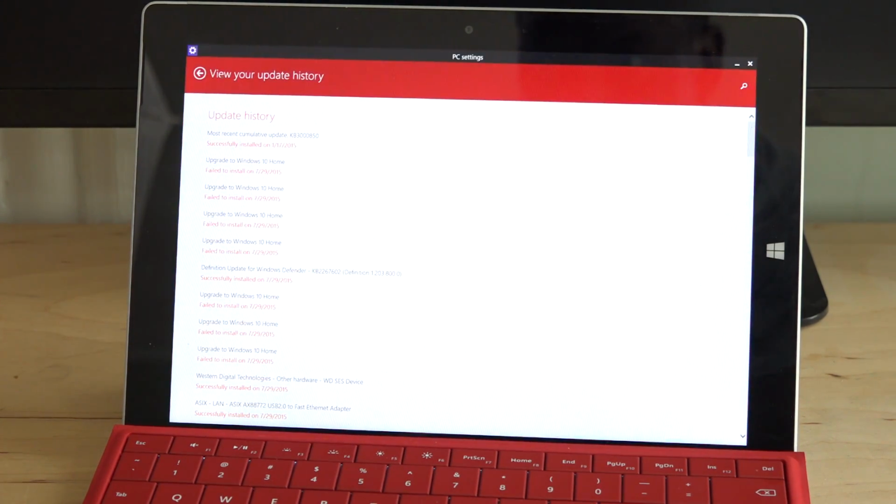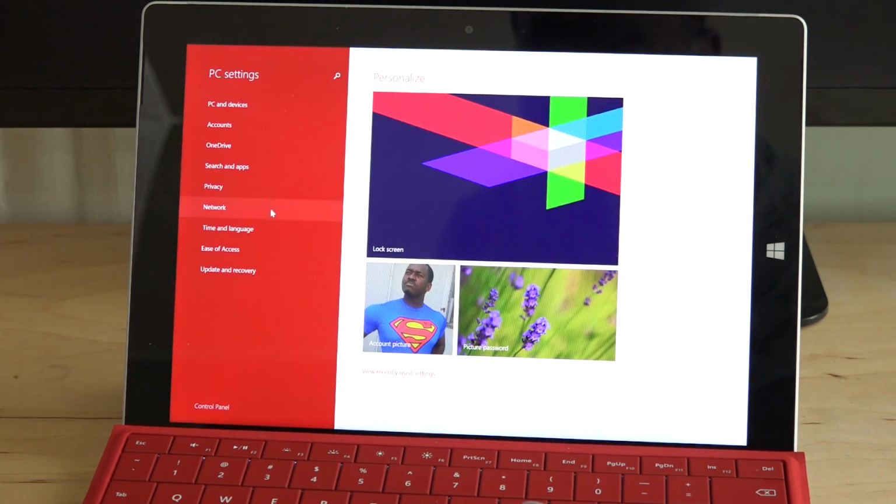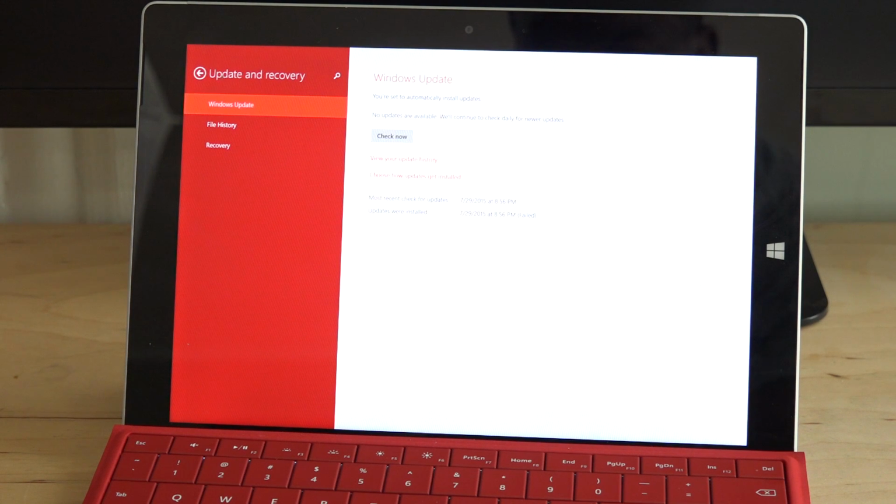Now, the first thing, of course, you can check your update history. I actually saw that my upgrade failed to Windows 10 Home, but you should go ahead and check for an update for two things. One, to see if there's a Windows 10 upgrade that has come in. And second, to make sure that your system is up to date on whatever you're running. So whether it's Windows 7 or Windows 8 or 8.1, make sure that it is updated to the latest version of that operating system so everything is clear. Whether it's a minimal update or a big update, just check that and make sure.